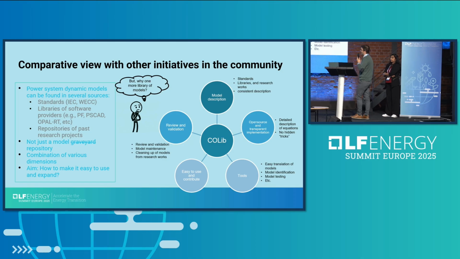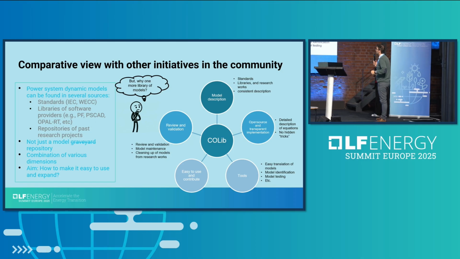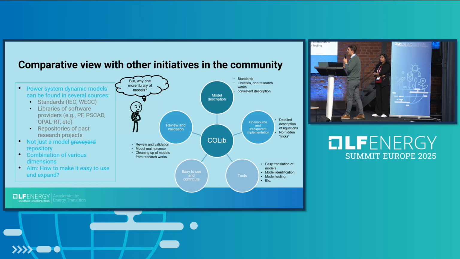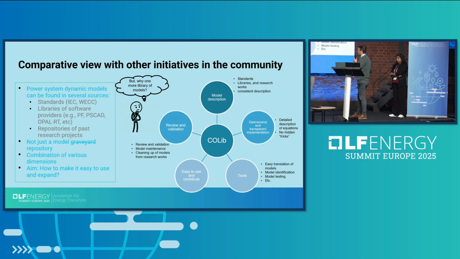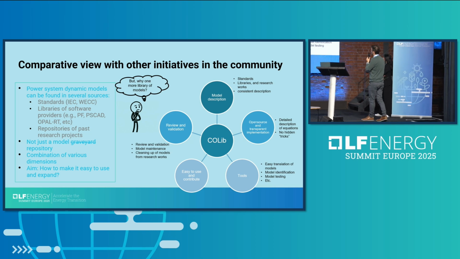And as CRESYM with COLib, we don't just want to have a library where models go to die. We just want to keep it alive. We want to keep it up to date all the time. And we want to make it easy for people to use and to expand. So our idea is that we will combine several dimensions of these previous initiatives, and we will not focus only on building a repository. So we want to make it easy to use and expand.